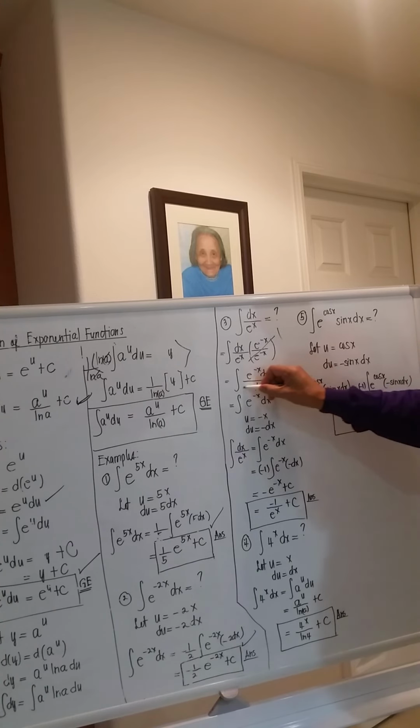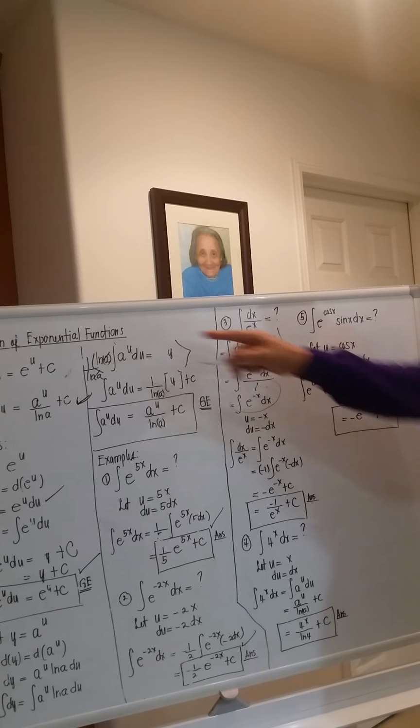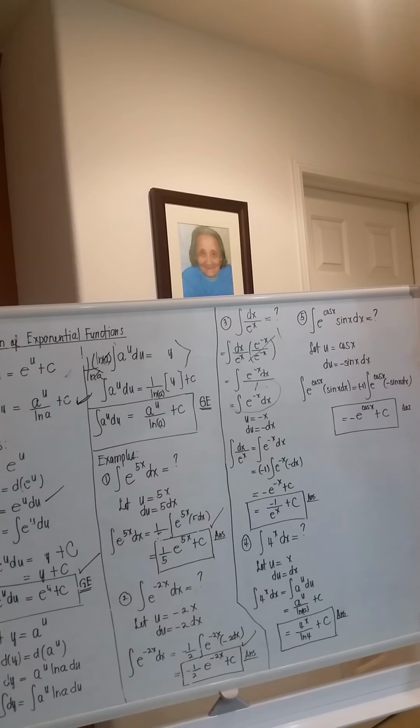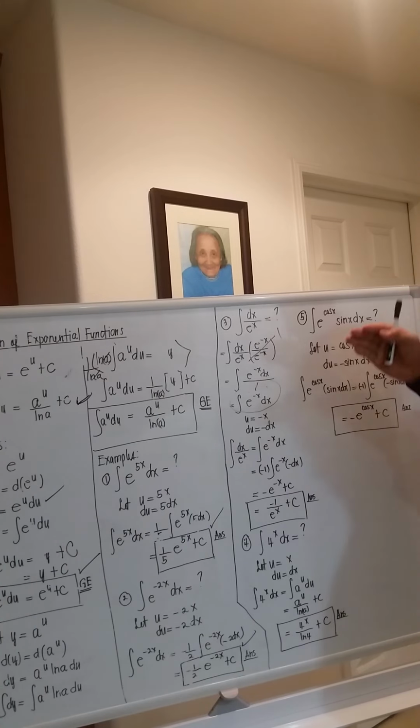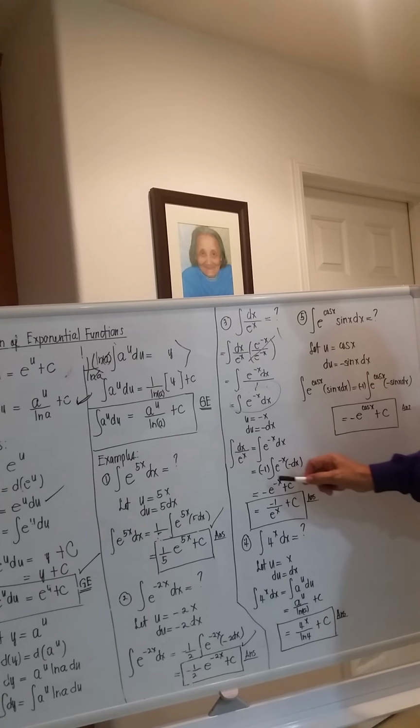And if you try to inspect this one, it falls under formula number 1. The value of u is minus x, the value of du is minus dx. It is negative, but what is given is positive. So to bring out the answer, you place negative 1 outside, but maintain the negative inside. So this is open quantity, negative 1 closed quantity, the integral of e to the minus x times dx.